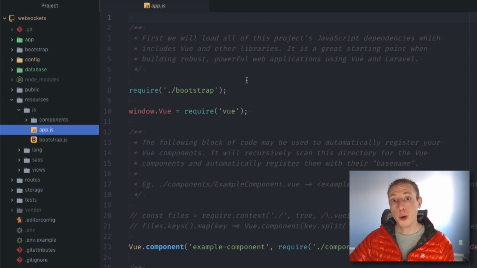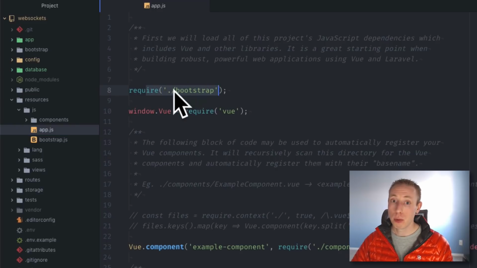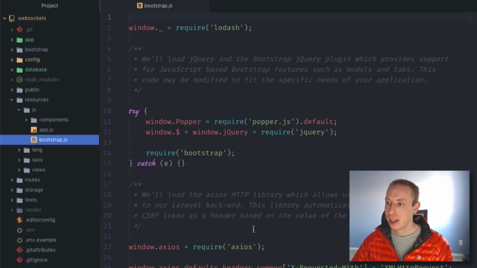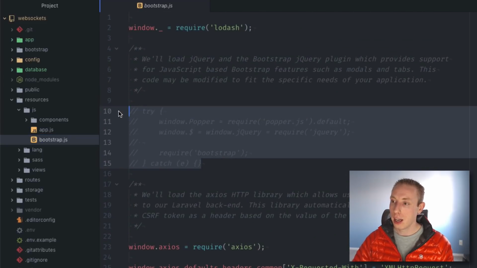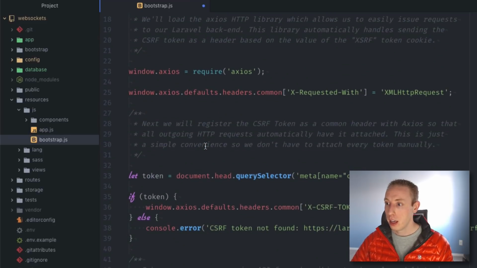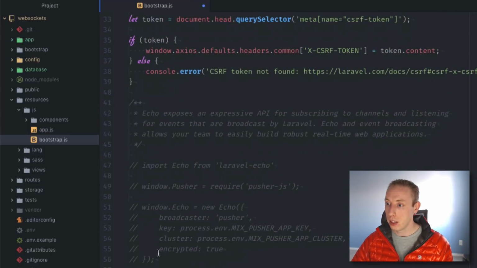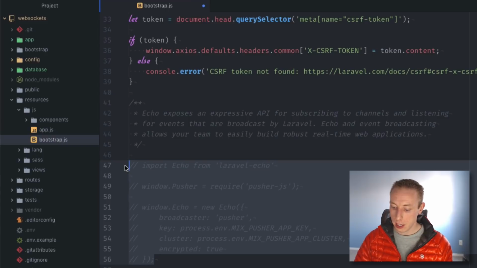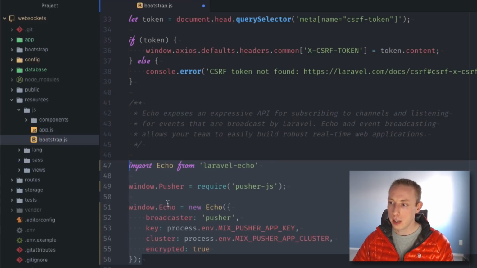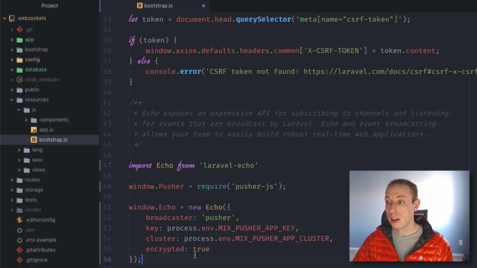Normally it is in app.js, but it's currently being brought in from bootstrap. So we'll bring it in here. Then while we're in here, you can go ahead and kill jQuery. You don't need that right now. You really don't need any of these, but I think it does use Axios actually, so you might need that. Anyway, we're gonna uncomment this section down here to bring in Echo.